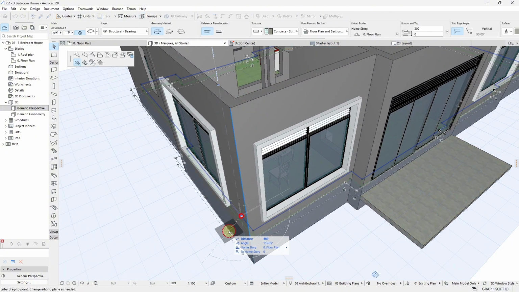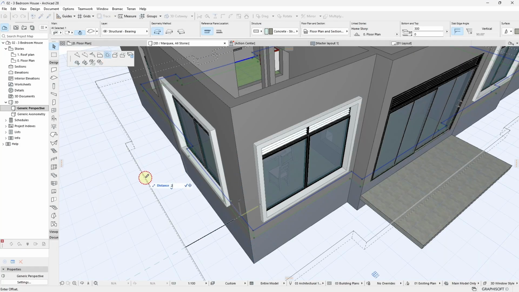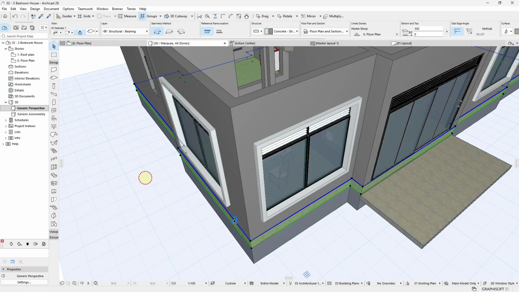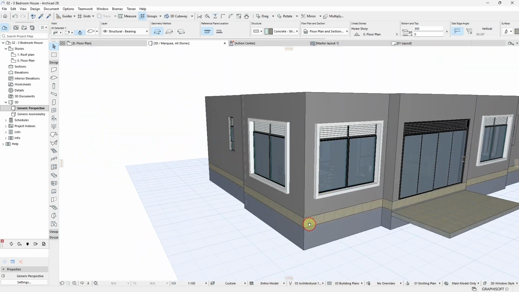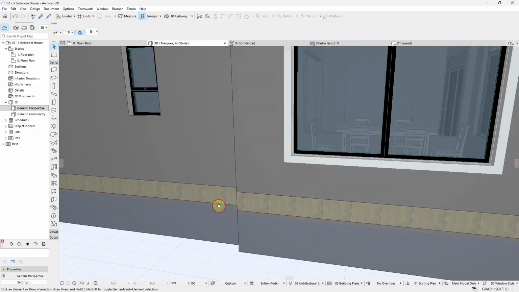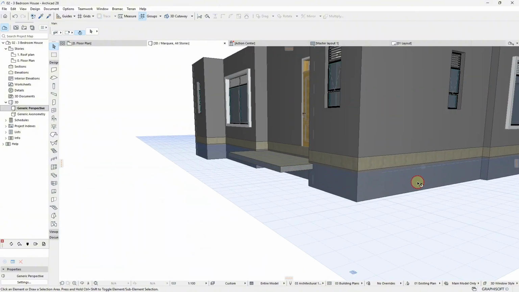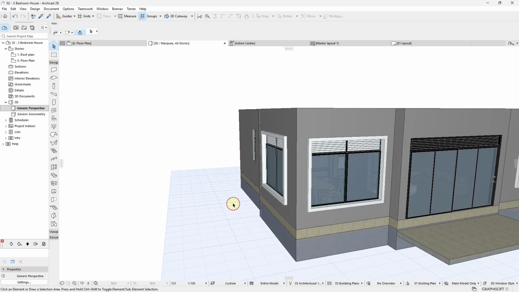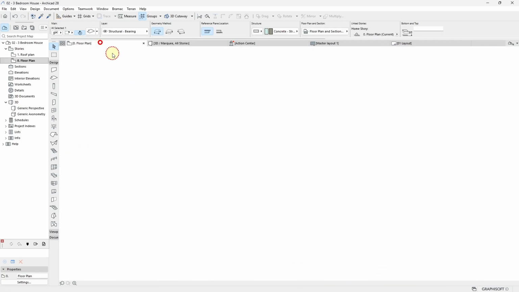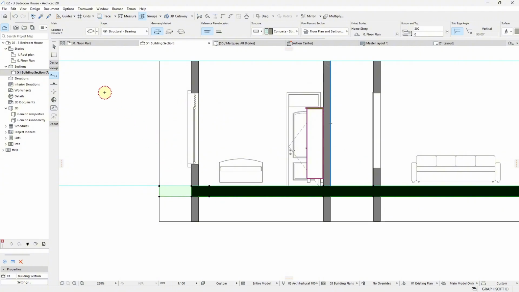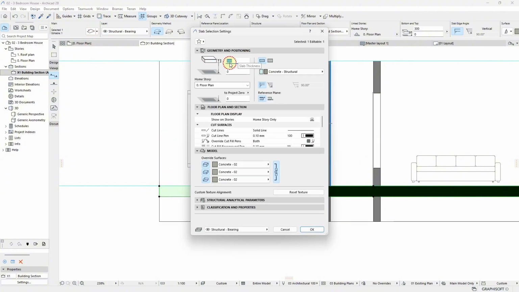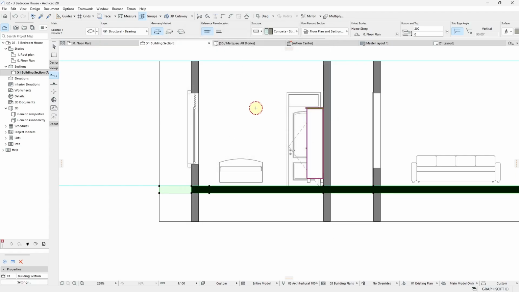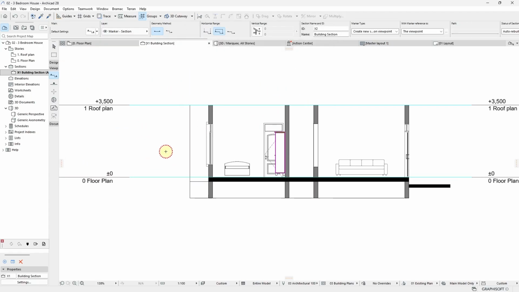just assume this slab was to extend outside, because most people normally send me drawings when I do renders for them, and I find out most of them let their floor slabs come out like this. I think you get what I mean. What I normally do when I'm modeling is, let me cut a section through. If you just look at this, this slab I made 300, it's supposed to be 200. Okay, it's now 200.